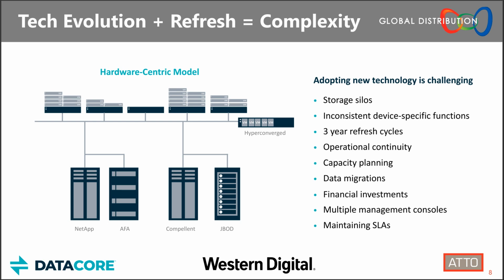And so software-defined storage separates the hardware from the software. So whereas before you had those storage silos, now you can take a solution like DataCore and wrap it around those different vendors' solutions, virtualize that, and present it back to the hypervisor. So in that sense, you can help expand the life and look at providing a consistent set of services to the customers. So, software defined is the way it is.